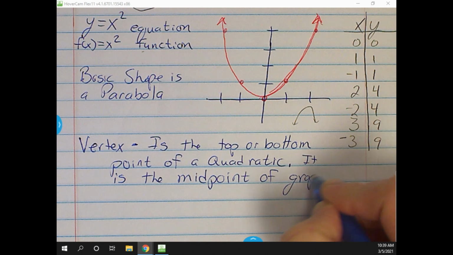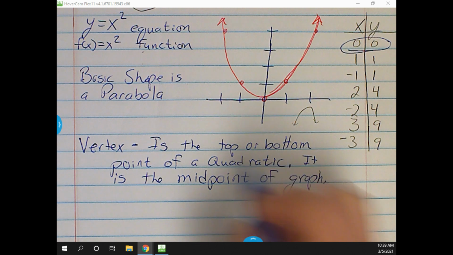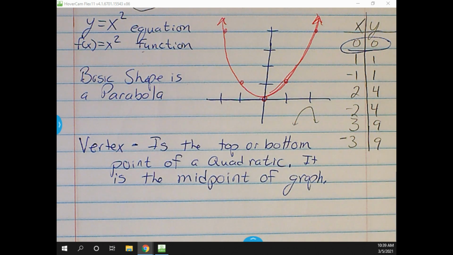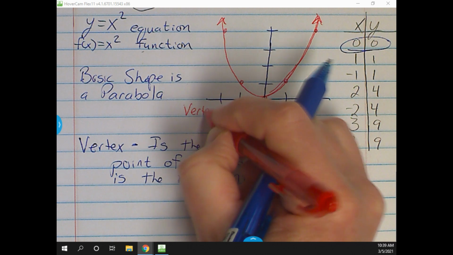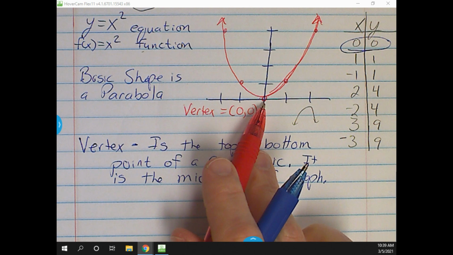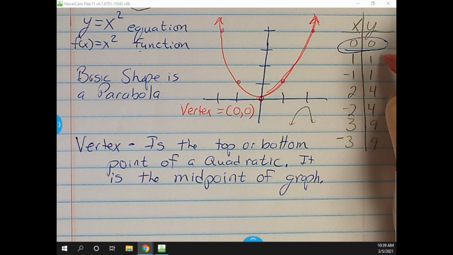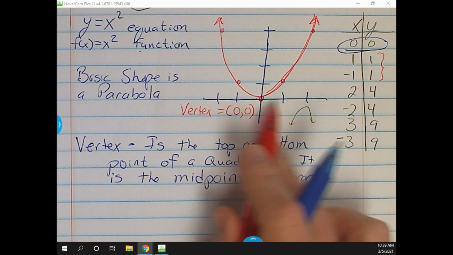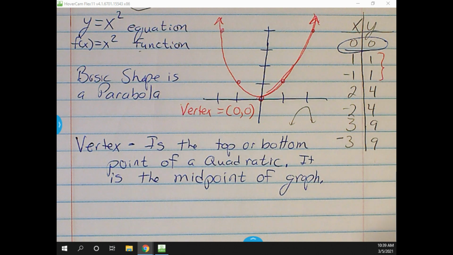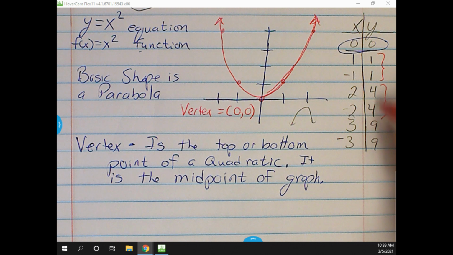Because here's what it is. Once we find out where the vertex is, like for this equation back here, the vertex would have been at 0, 0. Once you find the middle of the graph, once you find the vertex, then it's basically going to be the same for every point after that. If you move one space to the right or one space to the left, these two values will always be the same. Whether you move 2 spaces to the right or 2 spaces to the left, these values will always be the same. If we move 3 spaces to the left or 3 spaces to the right, this value will always be the same.